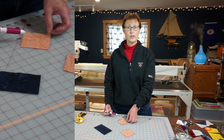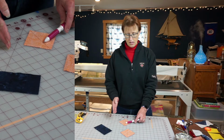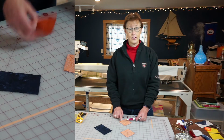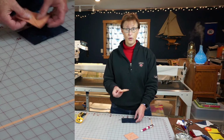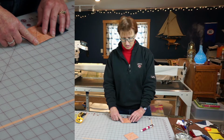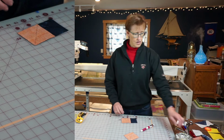So what I found is very helpful when I'm stitching is that I stitch slightly on the right side of that line. Just touch it, just graze that line. And that's going to be on the side that you're going to cut. So what we're going to do is we've got one block with our line drawn, and you're going to put it on your triangle. And it's going to be angled. The first one is pretty straightforward. Pretty much doesn't matter how you put it on there because it's going to be the first one. So we're going to put that on there.